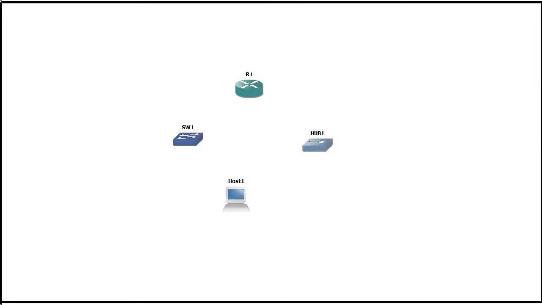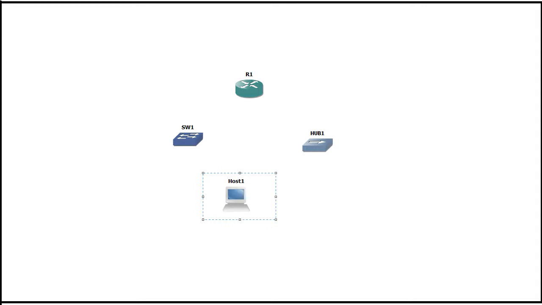This time I want to explain the difference between routers, switches, servers, hosts, hubs, bridges, and all kinds of devices that you commonly see on the network and clear up any confusions about them. So first of all, we have the router, the router here. We have a switch, we have a hub, and we have a host.